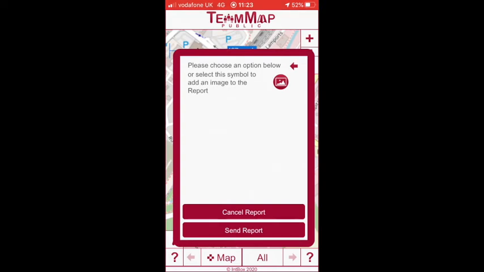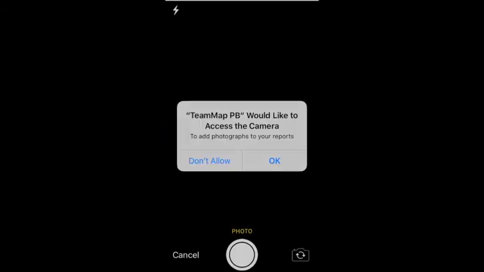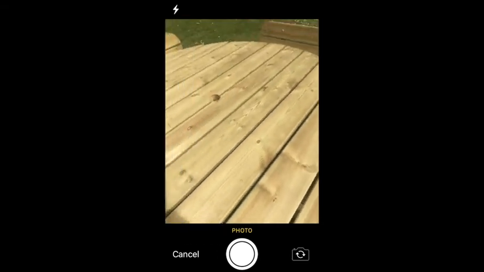So I'm going to tap on the image towards the top of the screen. Because I haven't done this before, the app asks me for permission to use the camera. So I tap on OK. I take the photograph.